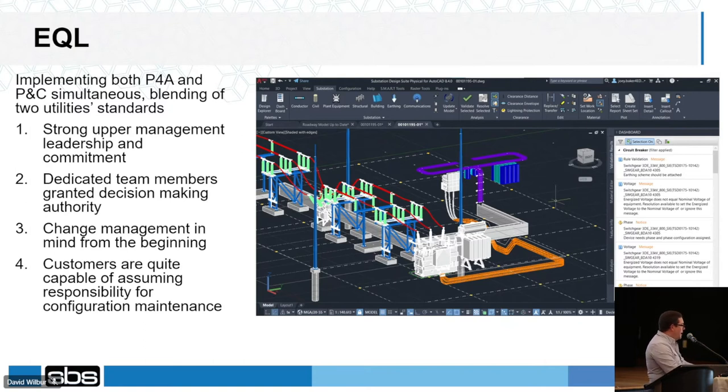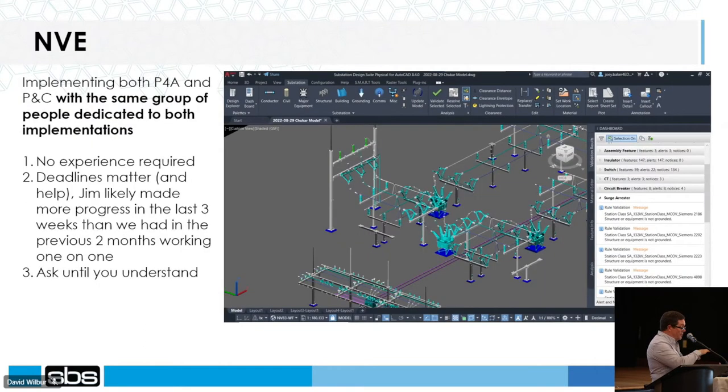One thing I should emphasize about all of these customers is, remember, we're talking about two separate groups and two separate products being implemented simultaneously. So this is quite remarkable, in my opinion, for organizations to go from training to having models like I'm showing you on the screen in just a matter of months. They really gravitate towards it.